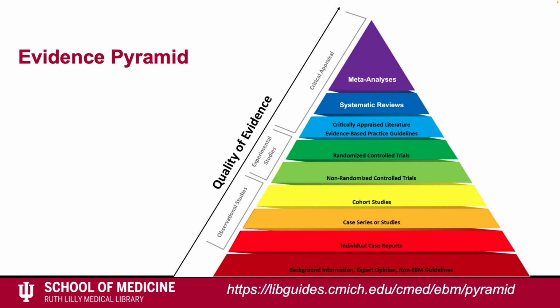Generally, we expect higher quality of evidence to come from the studies at the top, but it's important to note that just because a study is higher on the pyramid, like a systematic review, it doesn't automatically mean that it's great. There are, unfortunately, poorly done studies in all of these categories, which is why we spend so much time teaching you how to critically appraise research no matter what type of study it is.